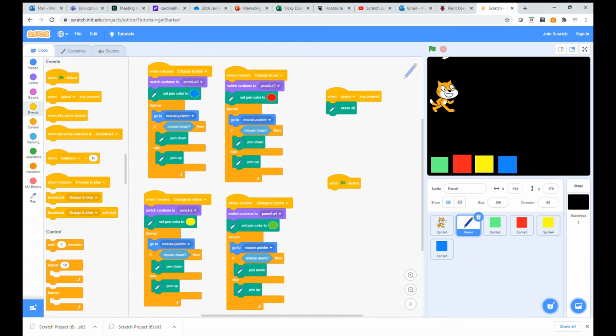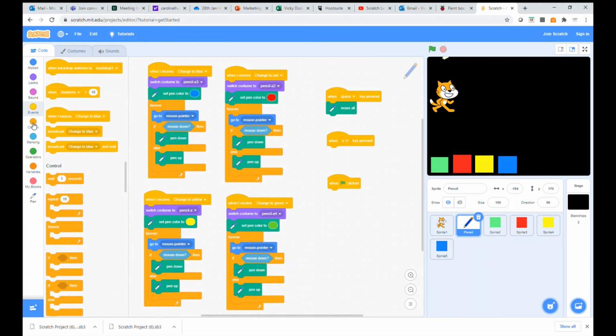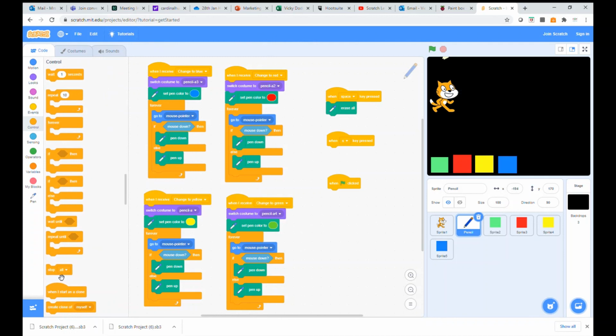So I'm just going to go up here to my events and click on "when the spacebar is pressed", but I'm going to turn the spacebar into S. That S is going to be for stop the program running. I'm going to move over here and down, down, down. It's in your control buttons here, and you can see at the very bottom, stop all. So all I'm doing is sticking that on there. Get rid of that one, I don't need that. So when the spacebar is pressed, we're going to erase all.